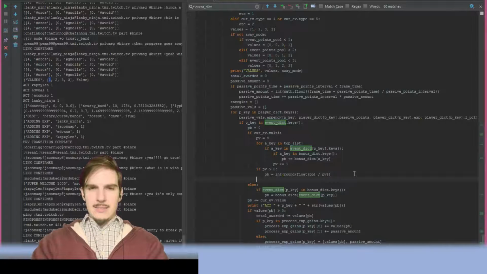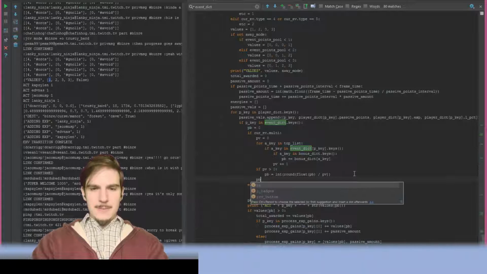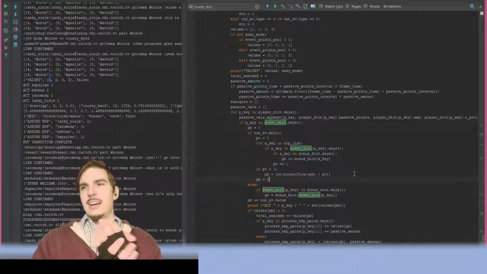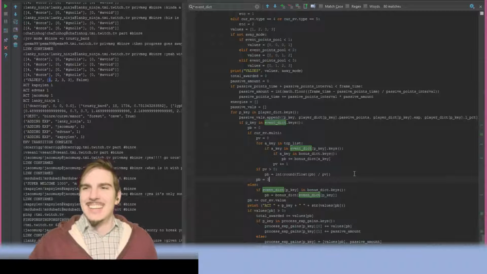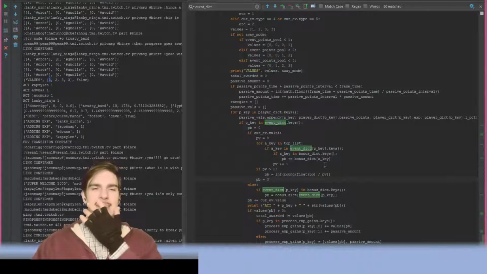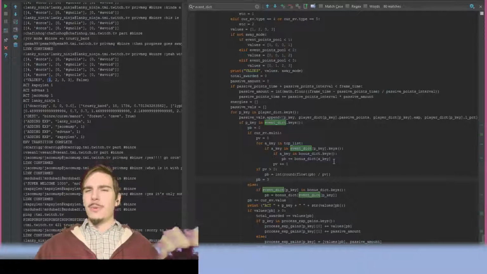At the end of this, we'll do all the rest of the calculations, and we'll just say PB equals 3. So yeah, just free points. Because what I really need is to be getting information about what the heck is going wrong.